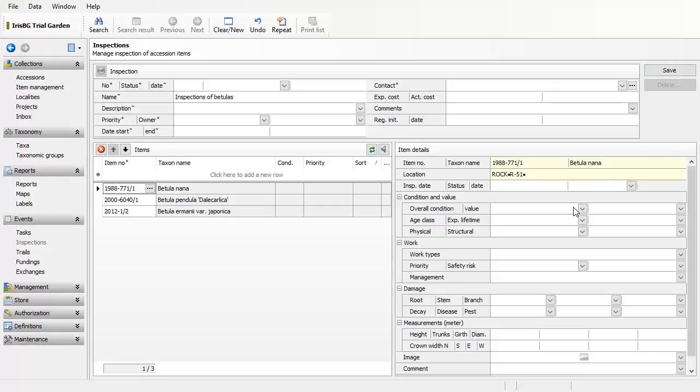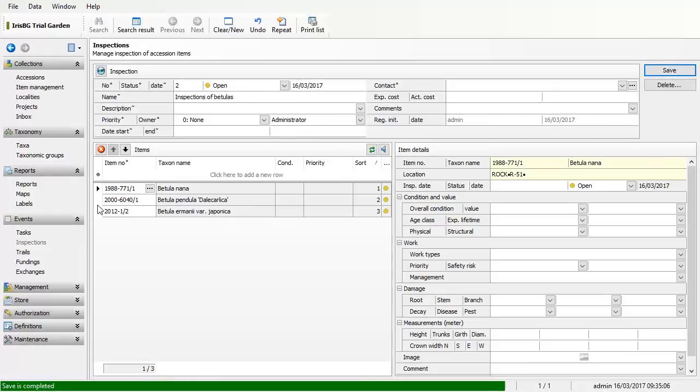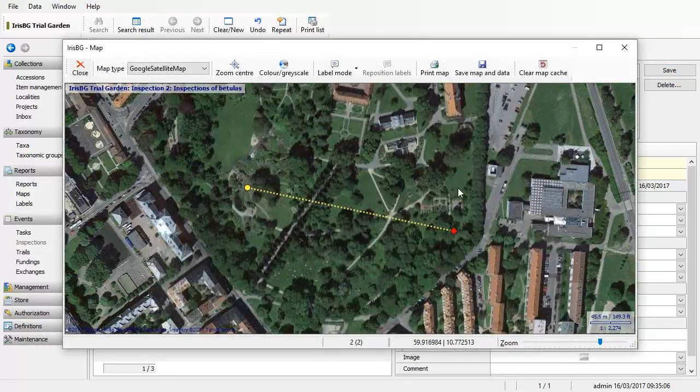You can also use data import, so you can prepare a spreadsheet template where you then import the data about the inspection back into Iris. So I'm going to save that and then leave it open. And as with tasks, you can click here to see where these trees are. You can even have a route, showing which order you need to go to visit them. That was not a very exciting route, but you get the point.